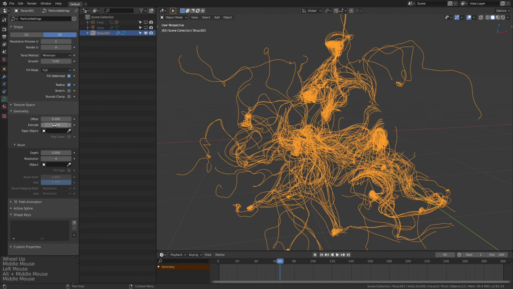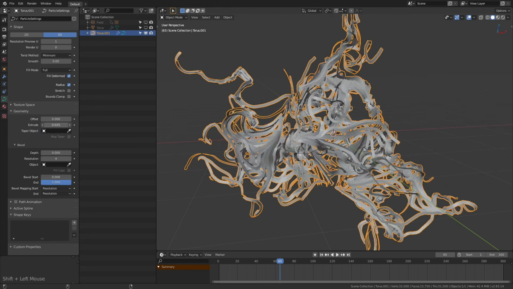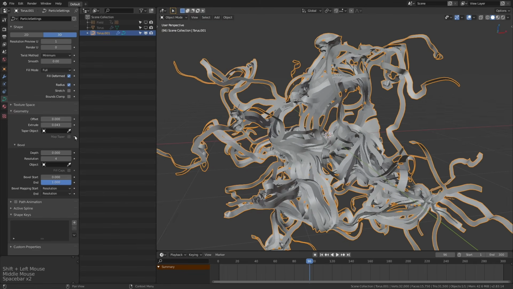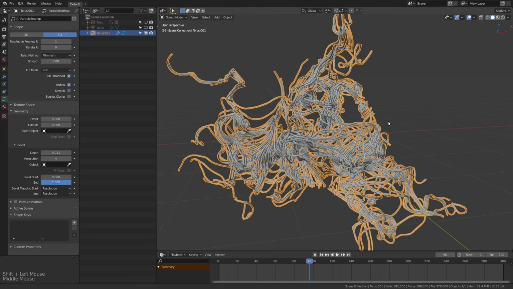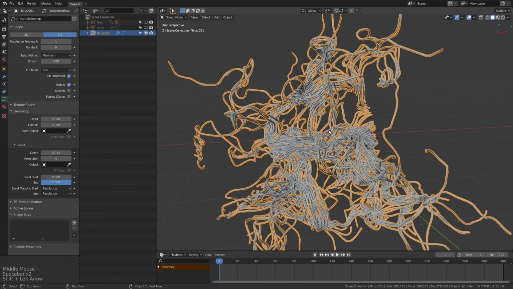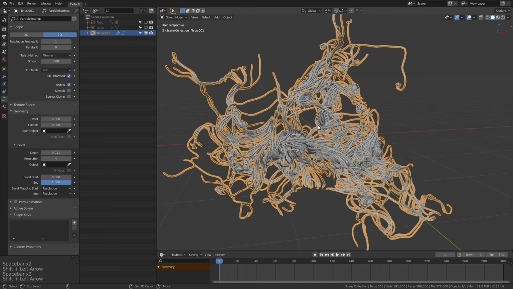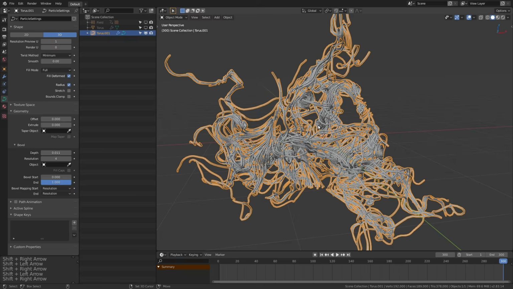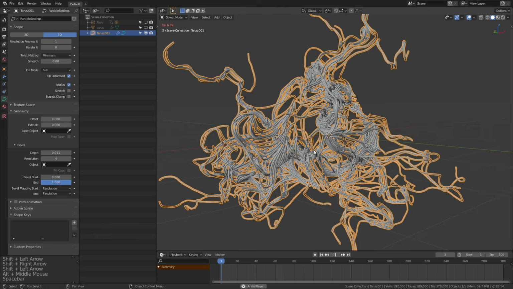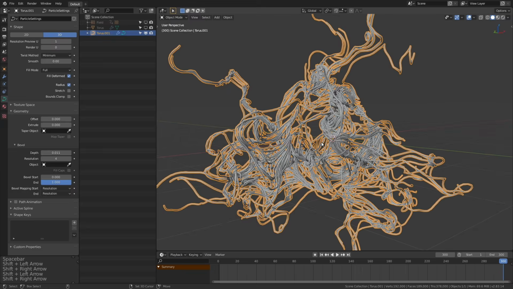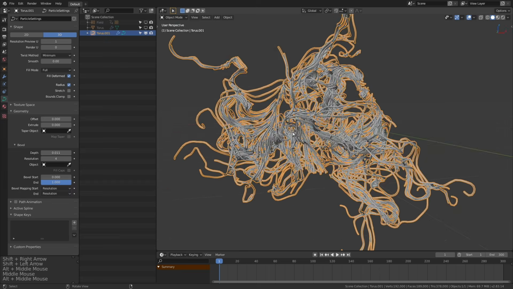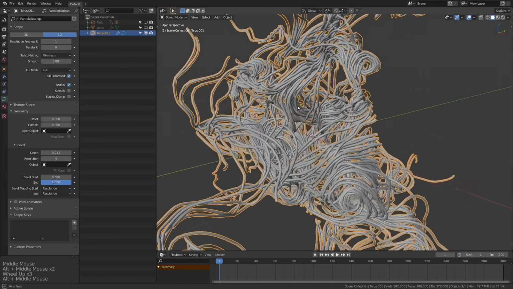So for example, we could bring in geometry, so we could extrude it and get sort of strips that look kind of crazy, or we could bevel it and just give them thickness. And again, this might slow down a little bit depending on what you're doing. And you can see it bugs out a tiny bit. So don't worry about that too much, but sometimes you just need to move a frame or whatever to make sure that it resets. But at the same time, like I said, now we've got a whole bunch of options.